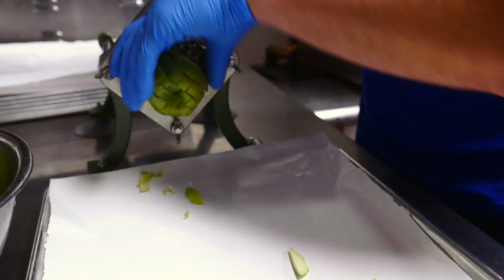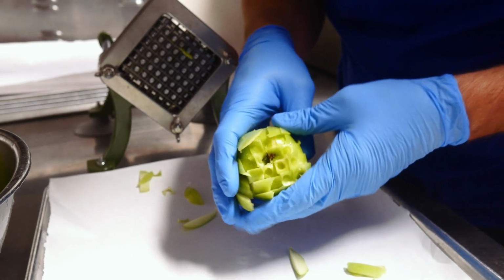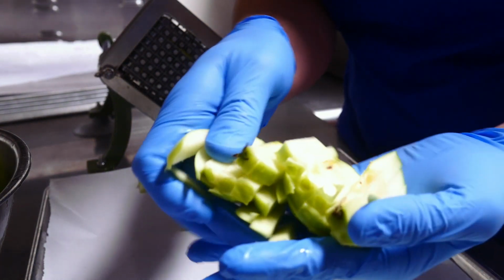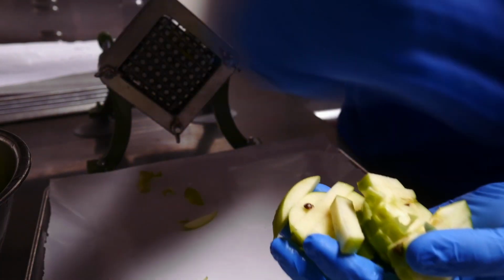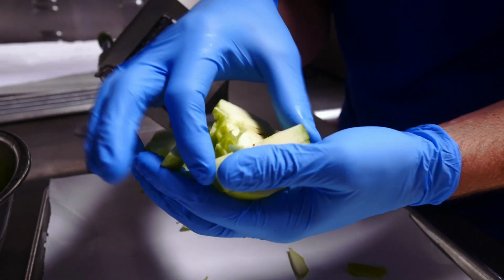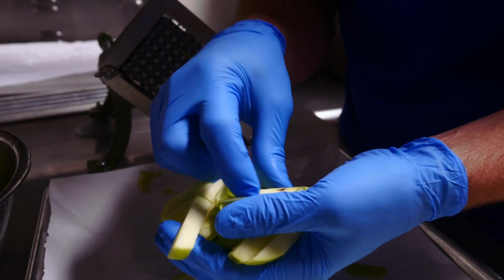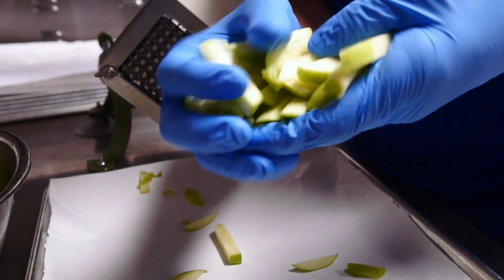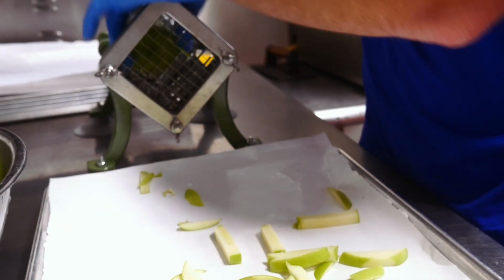Super quick and easy, has a great lever. Okay, so now that the apple is actually taken out, it has a bunch of great slices, but what I do is I end up taking out the core where the seeds are. I just toss those aside. I know it's some product, but for me, I don't usually eat it. I just take out the cores, and that leaves me with a bunch of different fry slices, which is awesome. Alright, I'm going to do a couple more.